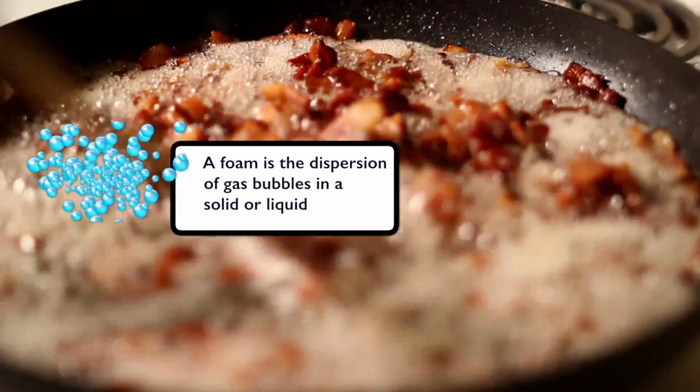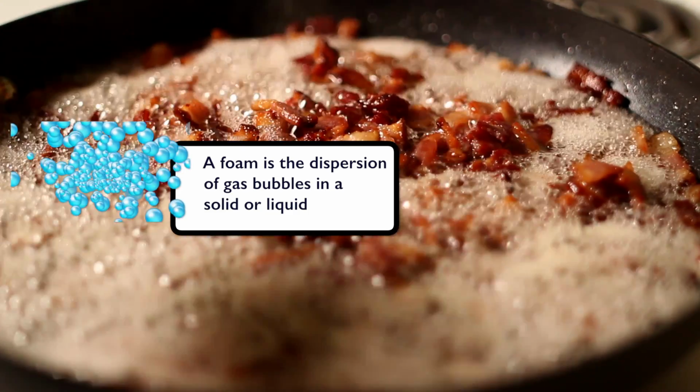Now it looks like our bacon is done, so I'm just going to scoop it out and drain any of that excess fat on a couple of paper bags. You want to leave about 1 to 2 tablespoons in the pan for our onions, garlic, and shallots.